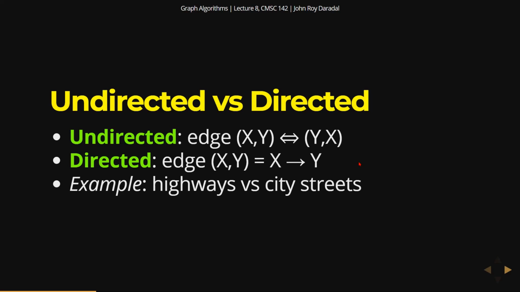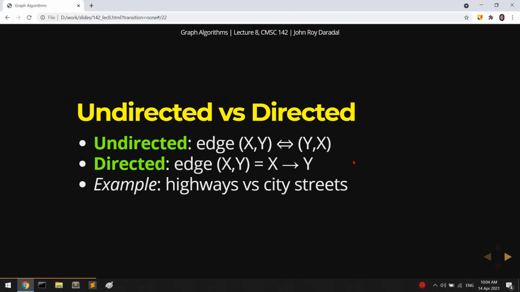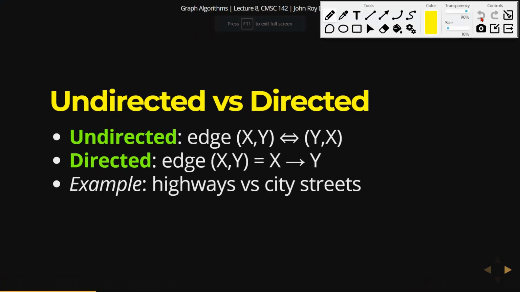But if you are modeling city streets, you cannot immediately make this undirected. You have to make this directed. Okay, why is that the case? Because although it's true that in some city streets it's also two-way, so you'll just model it like this, right? So there is a directed edge from here to here, and also a directed edge in the opposite direction.